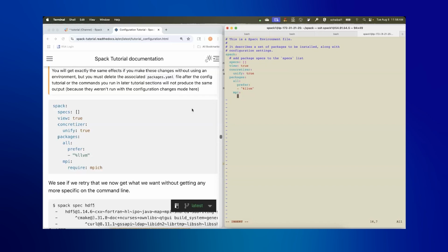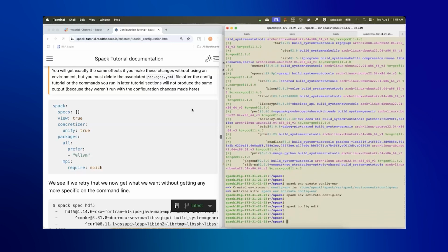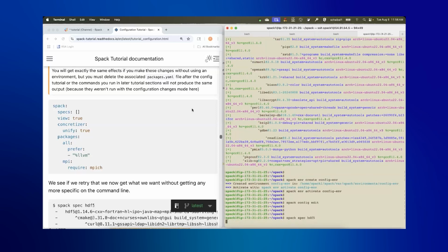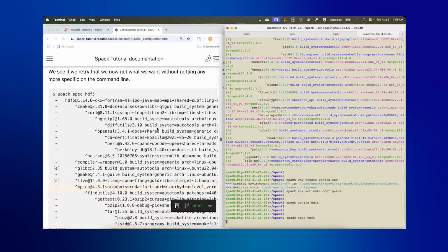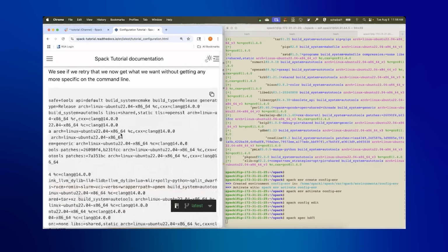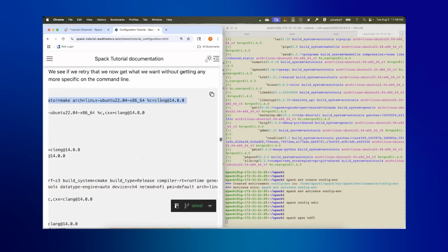Here we're just saying we'd like it to be, and also we're going to require that the MPI implementation is mpich. And then we will re-execute. Which should pick an mpich implementation, and the result you should see is it choosing the Clang compiler.